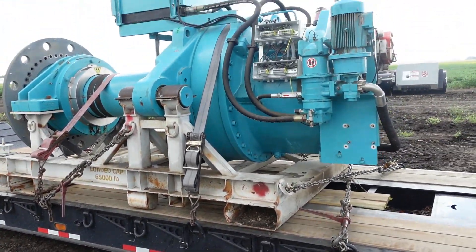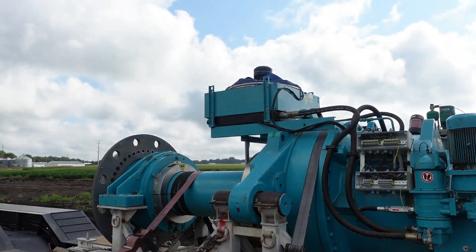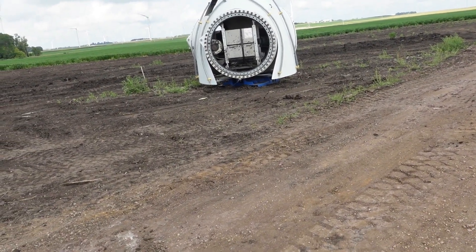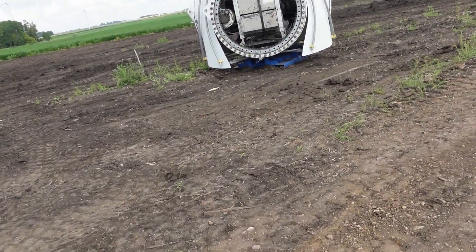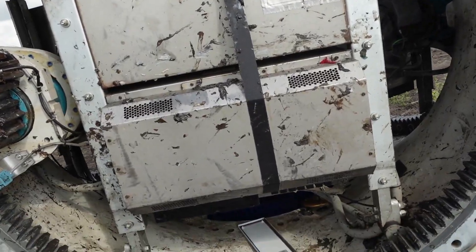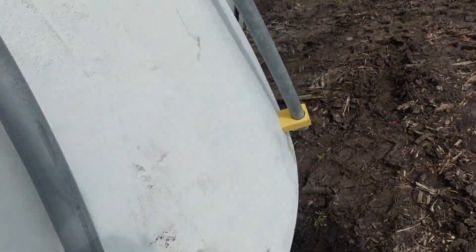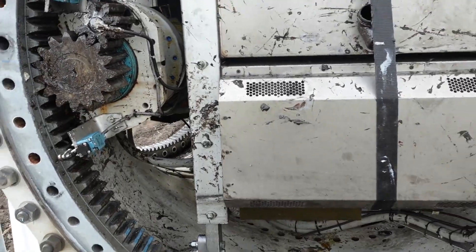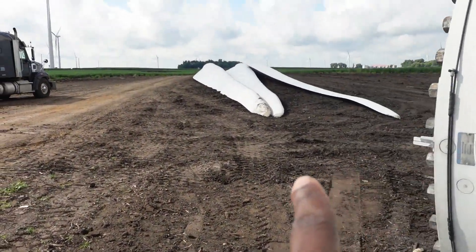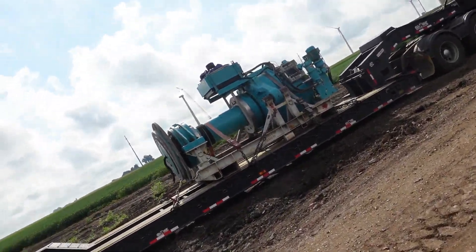I believe the scrapyard is right there off that loop in Amarillo. And if you want to see the hub — that's the hub right there. I'll walk over here: this is a hub. I don't know where this hub is going, but this is it — all that grease and stuff on it. And then the three blades are sitting right there. There you have it.